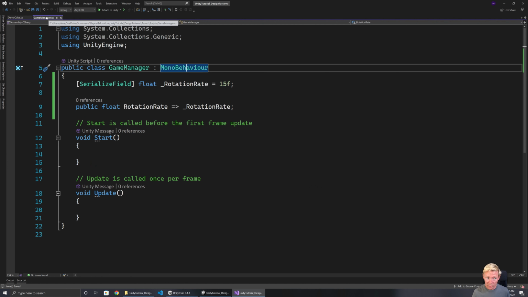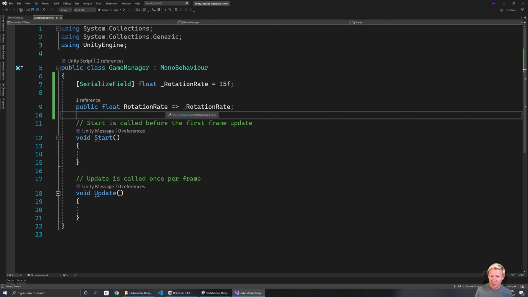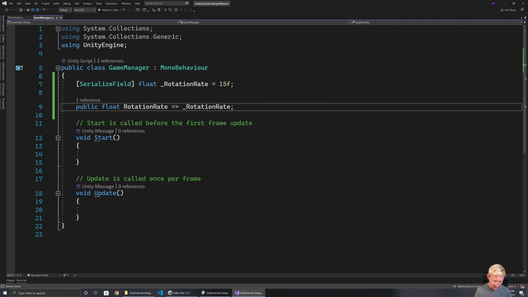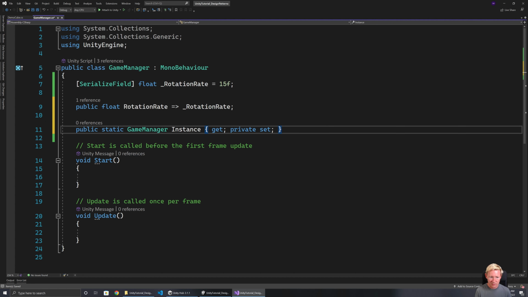And we can also improve the performance of it a lot. So how we generally structure a singleton is you'd have something where we have a public static. By marking a variable as static, the variable belongs to the class, not to the instance of the class. It's a really critical difference there. So we want a static function here, instance, and we can go with the get and private set.